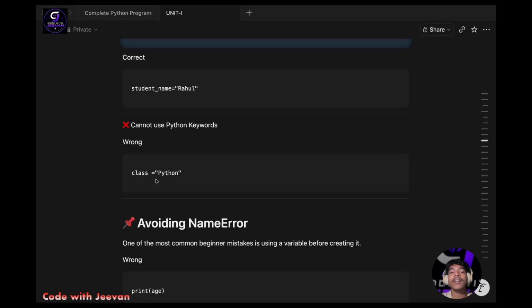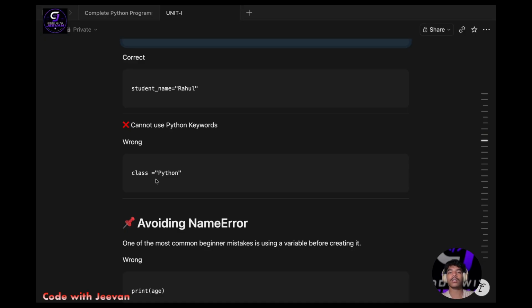Another rule is we can't use white spaces in variable names. Instead of white space, we can use underscores to make the variables easier to understand. And the final mistake is that we cannot use any Python keyword as a variable name.